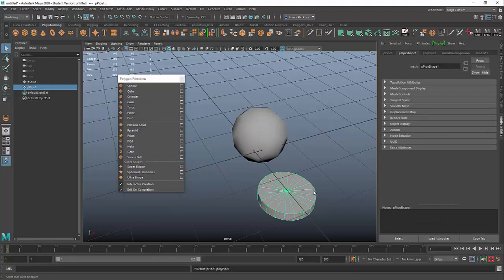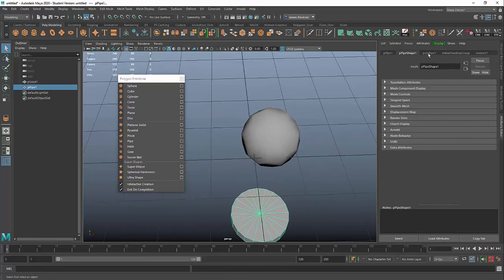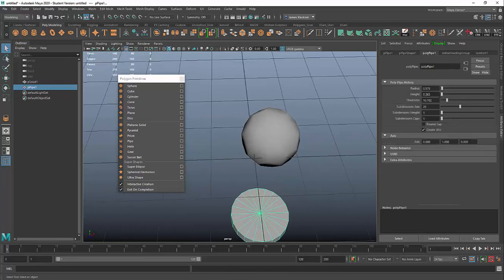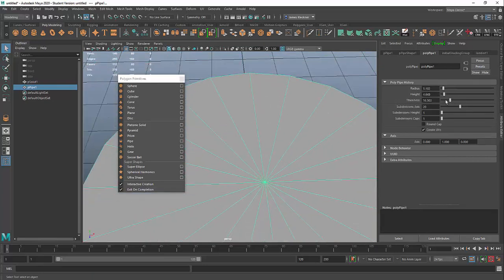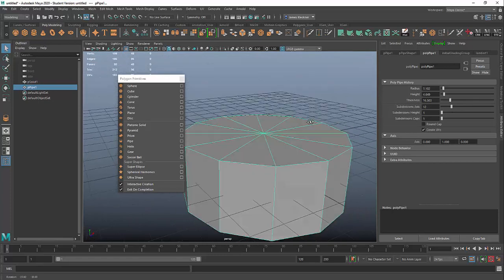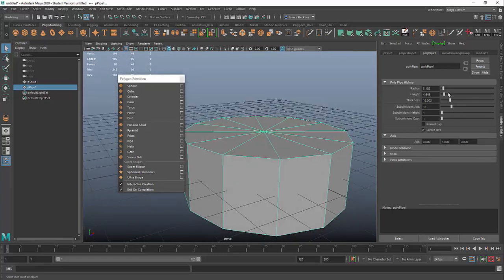But you don't always end up with the best results until you go into the actual settings here and go, oh, let me see about that thickness, or the radius, or maybe the height I want to increase. So you can play around with these settings and see what works for you.